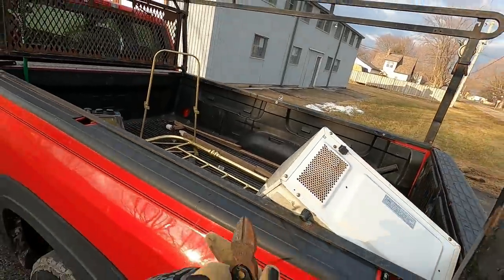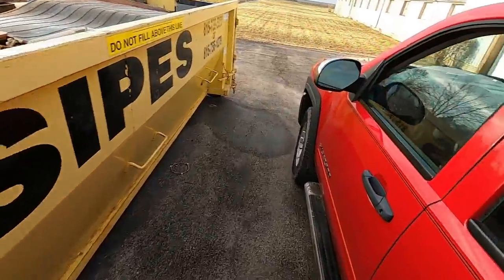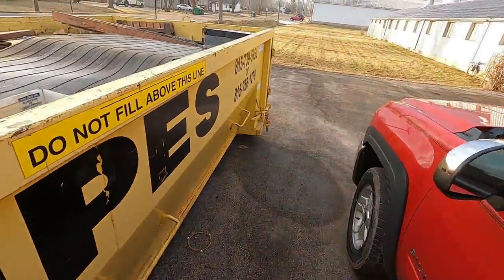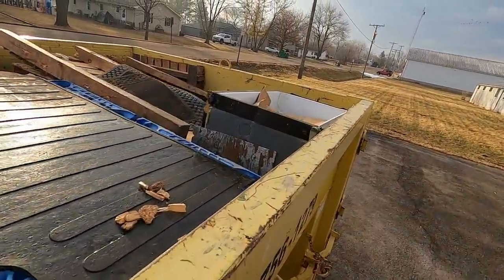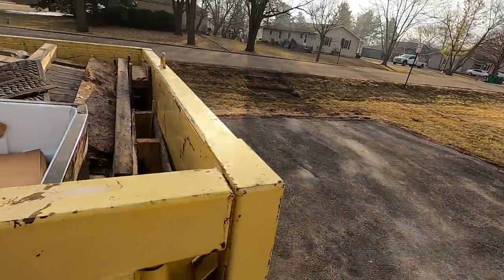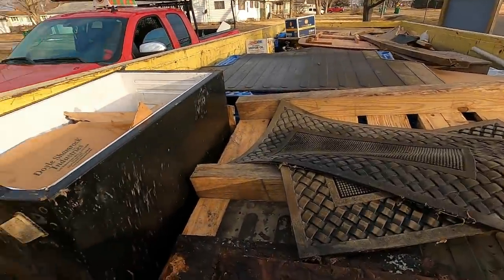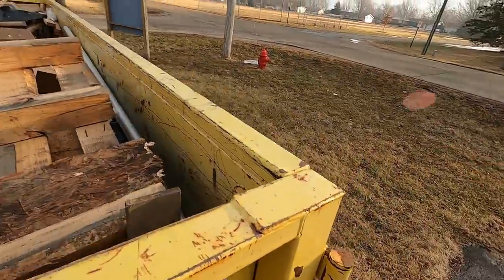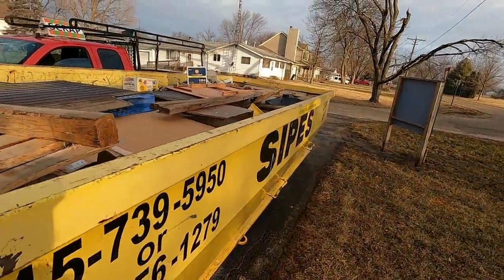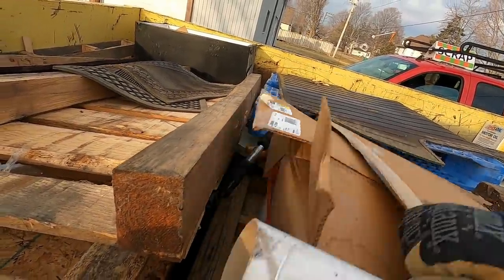I gotta do that vinegar trick with my cutters. That'll clean them right up. And I found some vinegar in the dumpster, I don't know, a month or two ago. It's at my shop. Yeah, I'm not pulling that guy out. Oh, welcome, Matt. My buddy Rick would have a field day in here. He'd be tearing this whole thing up.